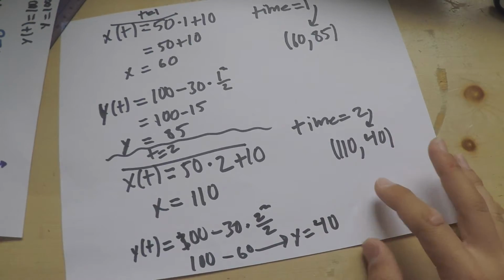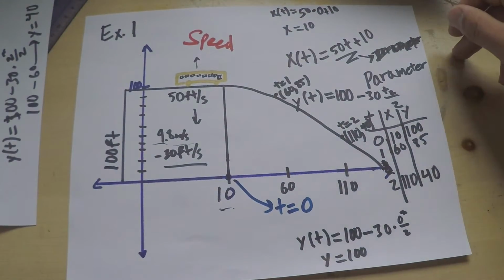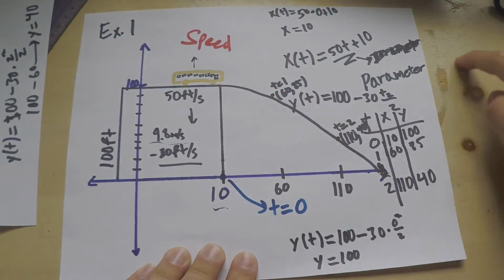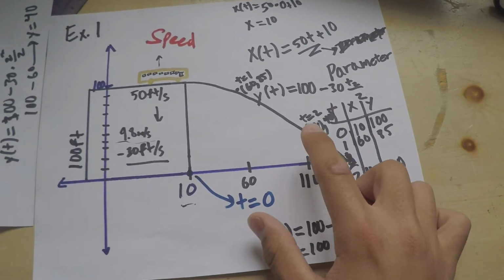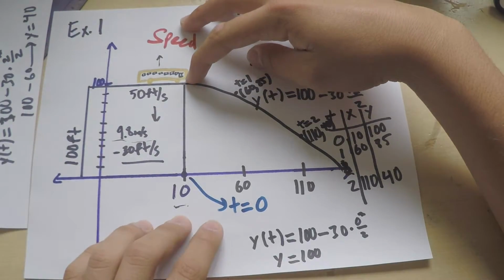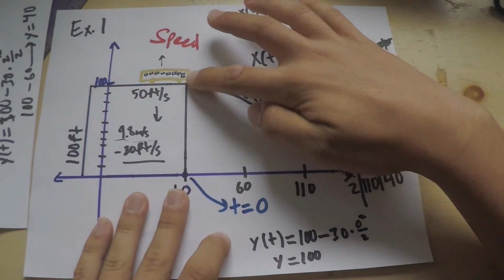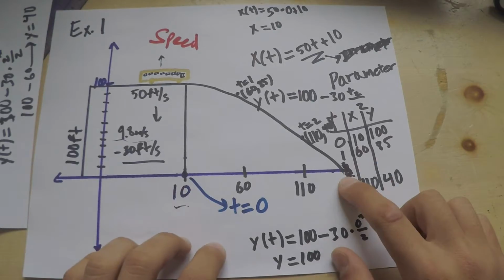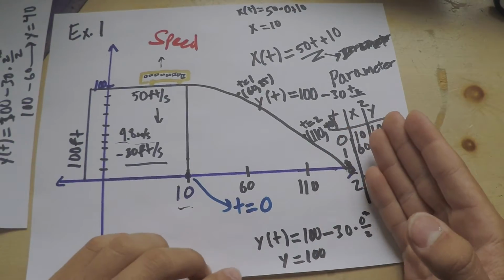Now, since this is a parametric equation, parametric equations create parabolas. So if you were to put this parametric equation into a calculator, you would see how it would graph a parabola that would follow this same line, and then it'd go up again and down, and so on. With the points that we found for time equals 1 and time equals 2, I drew a little line in a curve to show that this would make a parabola that would then continue, and this is where the truck would hit the ground. And so this is the basics of parametric equations.